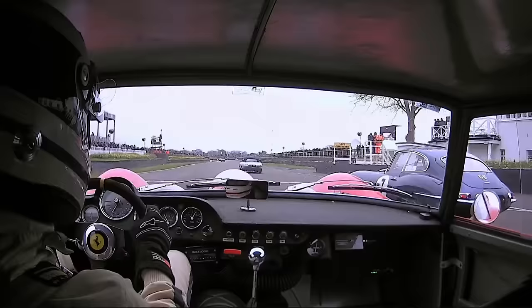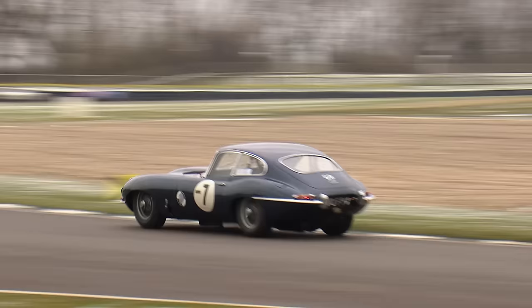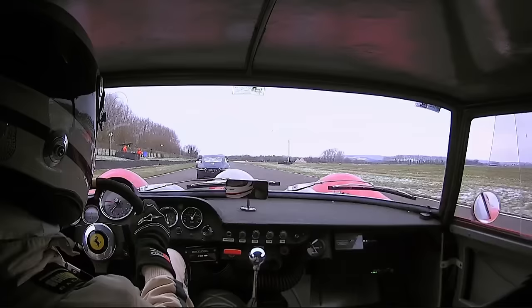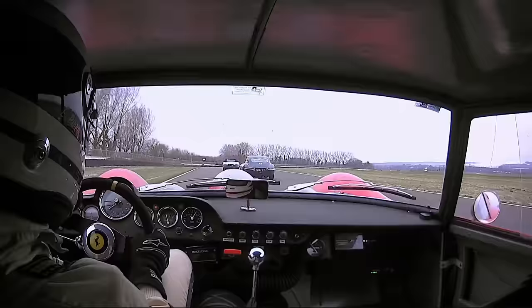We've had a couple of changes. Rob Huff has taken over from Richard Mines in their E-Type, and we've also got the man who set pole position, Simon Hadfield, in the DB4 GT - so we can expect to see that coming up through the order. They go by Holly Mason Franchitti in her beautiful AC Ace - very much looking like a road car that's straight out. Look at the car in second place - a fixed-head E-Type coupe, it doesn't have any semblance of looking like a racing car from the outside, but boy does it go like one.